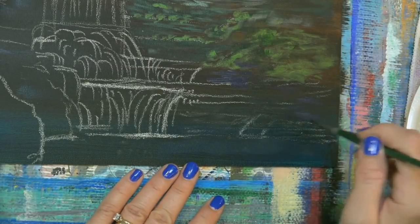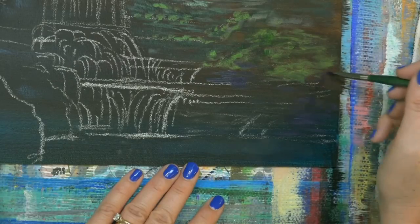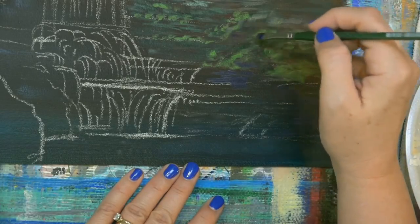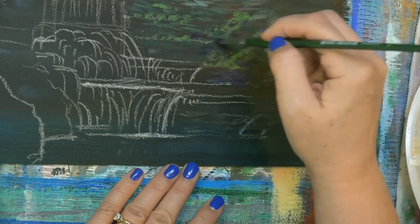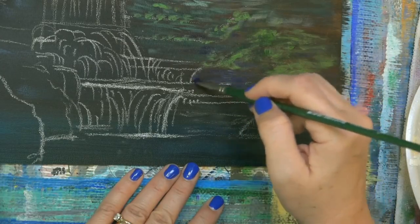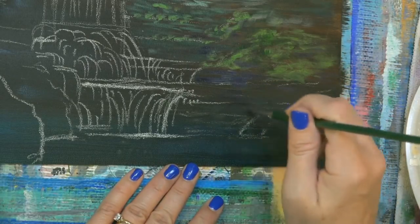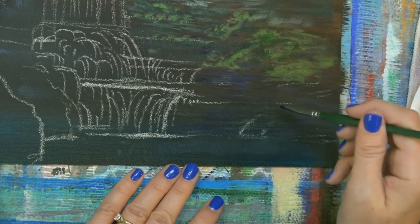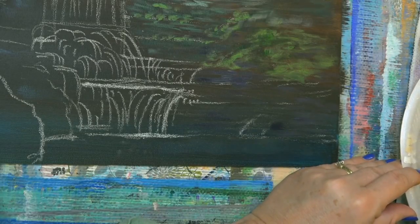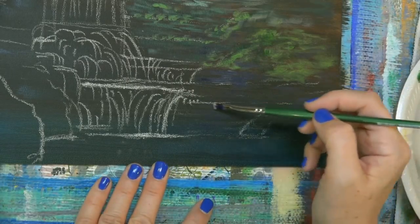Leave some of these dark areas again. This color is a little bit lightened, so we don't want to cover all of the dark areas with it, but this will be our shadow shale color. This one's going to have greenery coming down over it, but I'm going to go ahead and put the purple underneath. Some more of the unbleached titanium here. Put in some highlights.